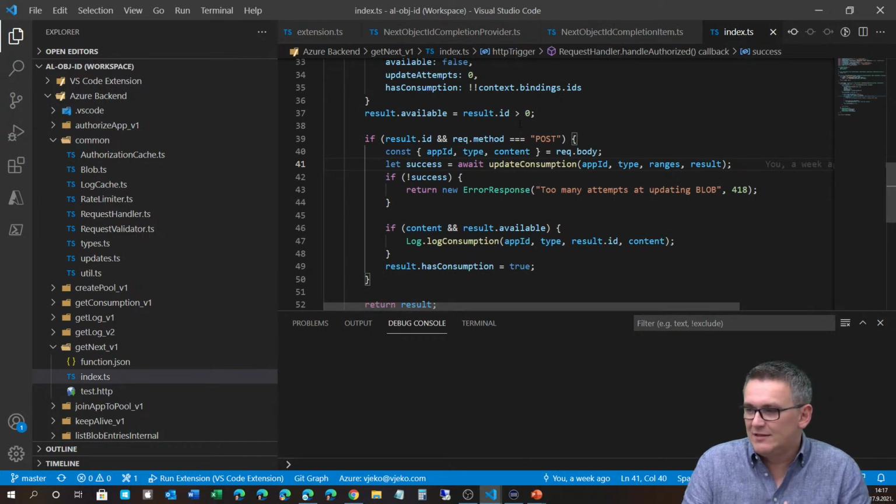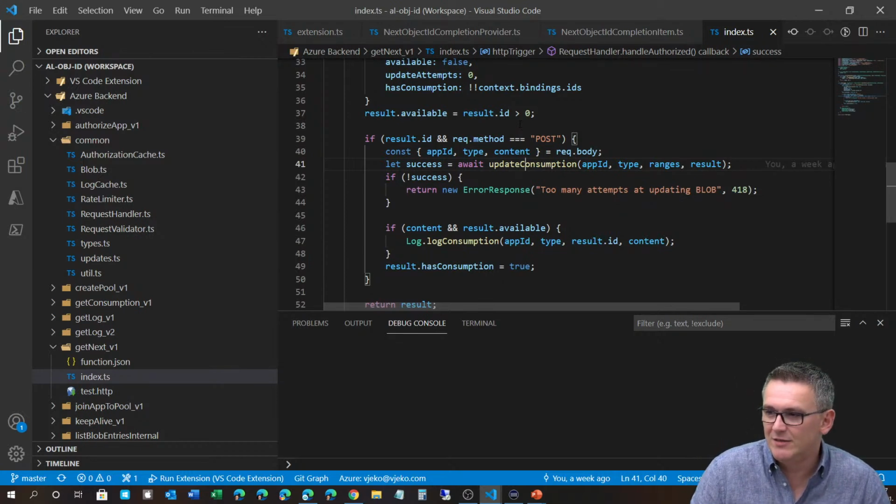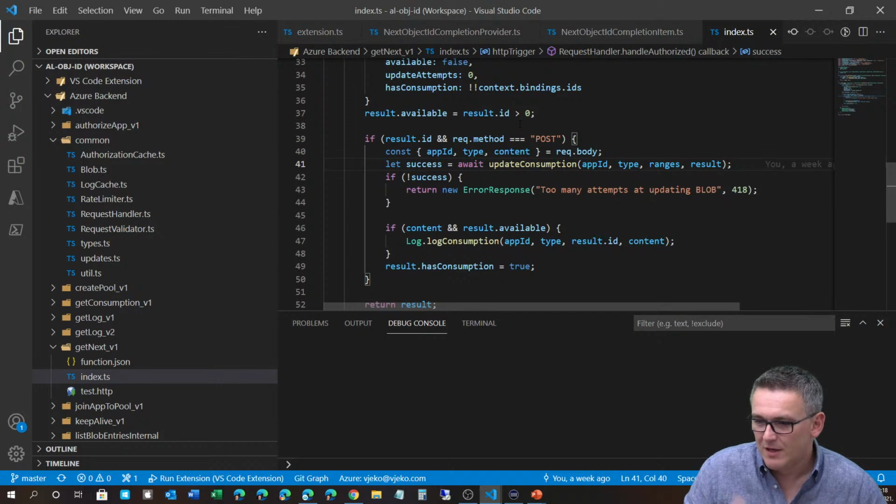It is extremely fast for several reasons. First is that blob is extremely fast. Updating blobs and reading from blobs takes very little time. The Azure function that is doing that is placed in the same data center where the storage containers are, so that the latency between Azure functions and the actual blob is minimal. It's actually unmeasurable. Ping will report it as 0 milliseconds. So in essence, the connection between Azure function and the blob is fast.